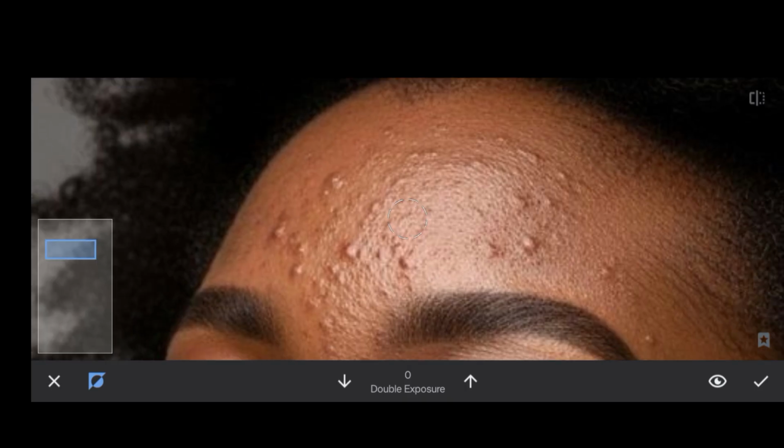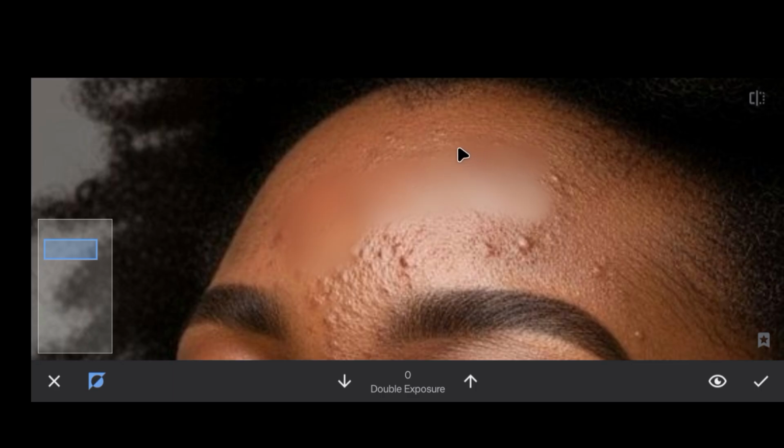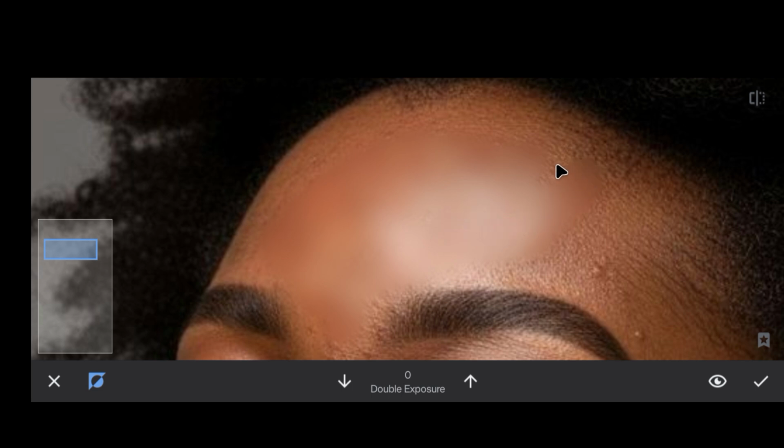So with this, you will just take your time and clean up, just like you can see. So trying to smooth it out. So you have to take your time to get this, no rush.